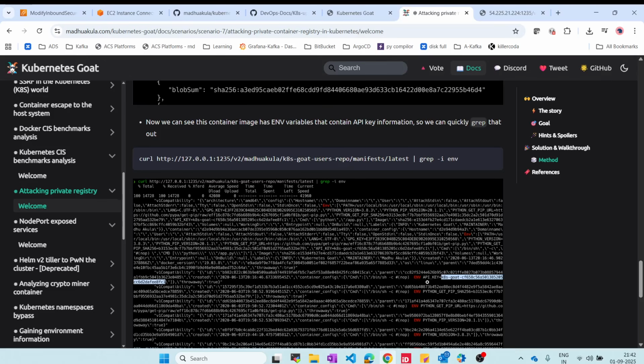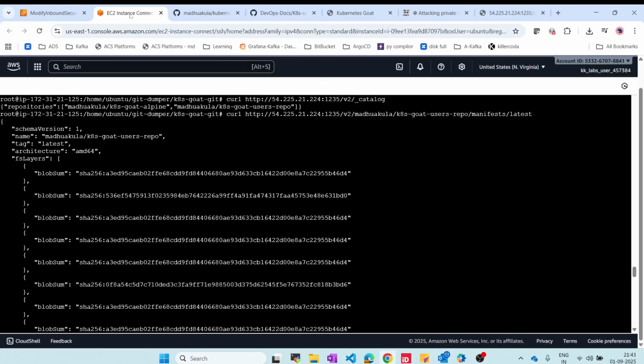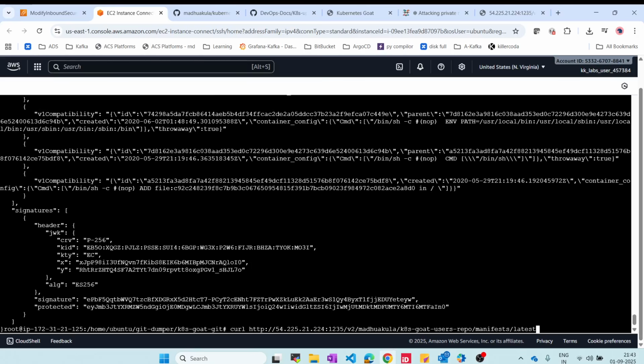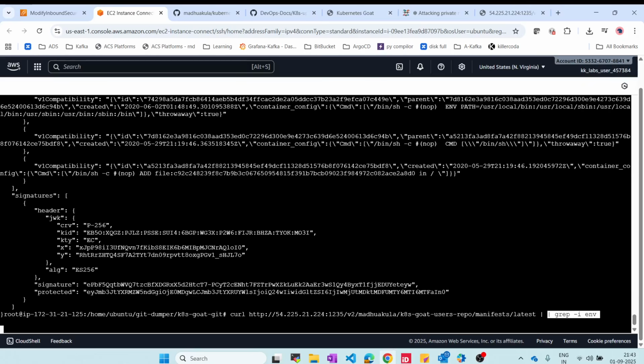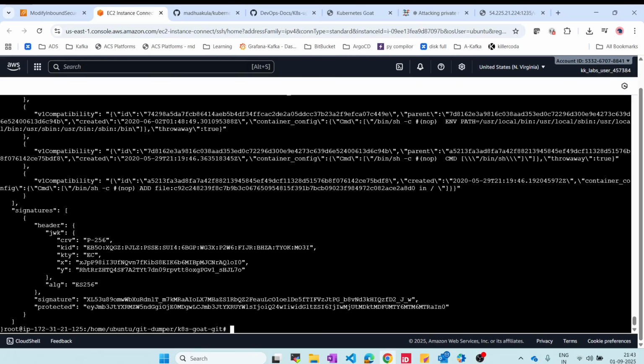Once this is done, we can check. If you see, there are a few API keys as well. I'll just copy this one. Grep hyphen i env, they are just looking for env. It is just filtering env.